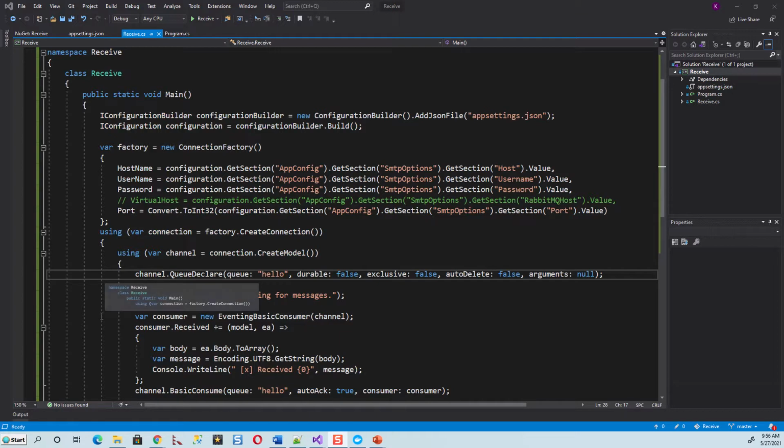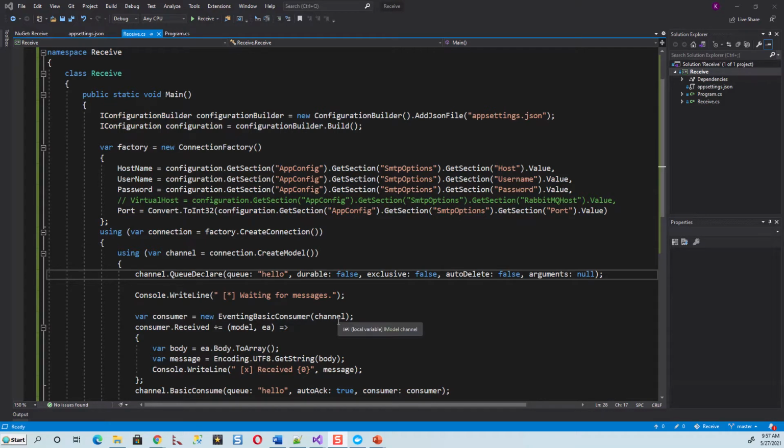Here, this receive program is unlike the publisher, which publishes a single message. Now we'll keep the consumer running continuously to listen for the messages and print them out. It will listen continuously, and then consume a message when it has arrived, when a new message is generated. A new thing here is the EventingBasicConsumer. A consumer is created with this EventingBasicConsumer, a constructor that sets the model property to the given value, and you're passing this channel object.